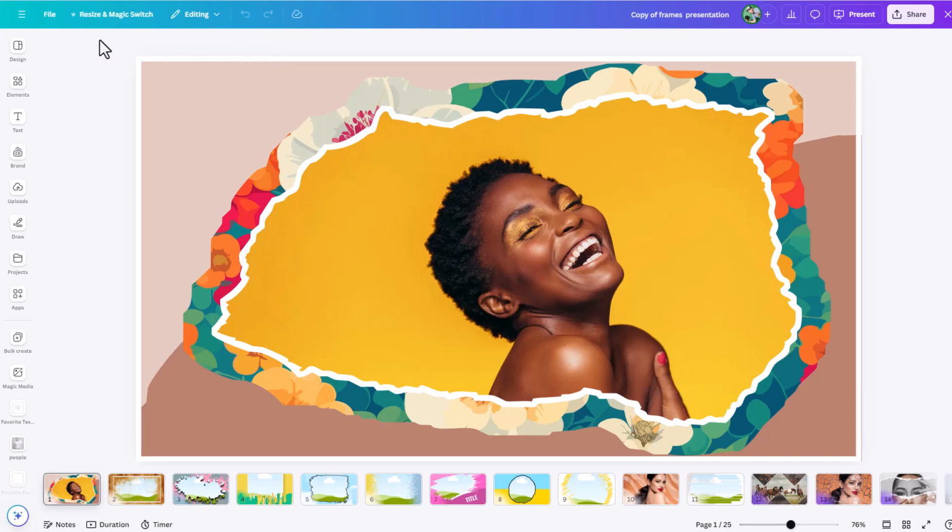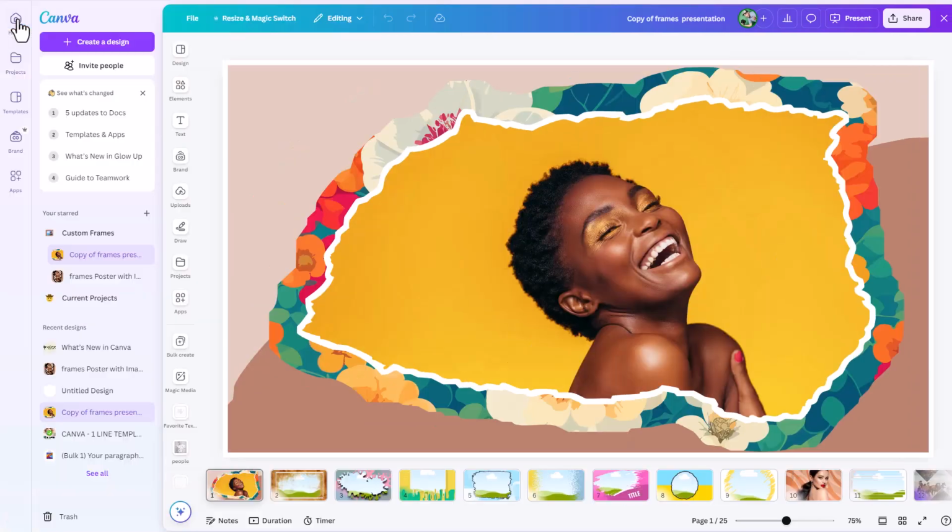Now, let me bring this menu up again real quick. So I'm going to open this menu here just to point out, does something look familiar in here? I told you that you can get to those home screen sections very easily from within here, because if you notice now, we have this temporary section up here where they're showing us what's new. You can X out of that. Once you check these out, of course, we're going to talk about what's new in this video. But then you're going to have your start section, recent designs. So this is exactly what you get on the home screen. So I do like that consistency that you can organize in the home screen. You can very quickly get to those items right here.